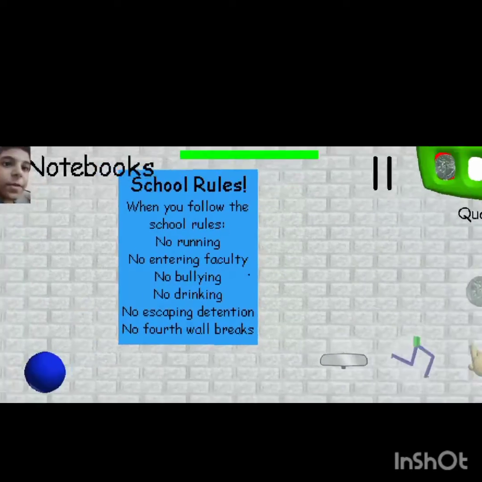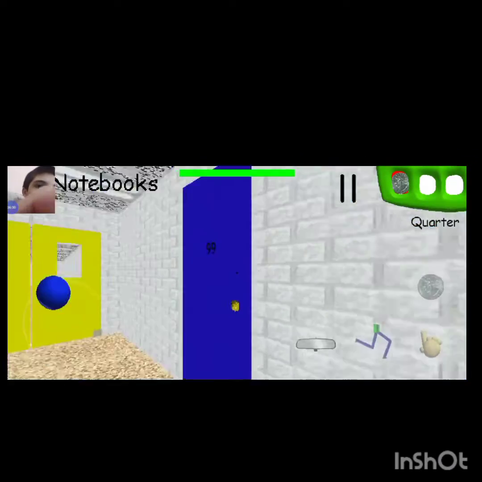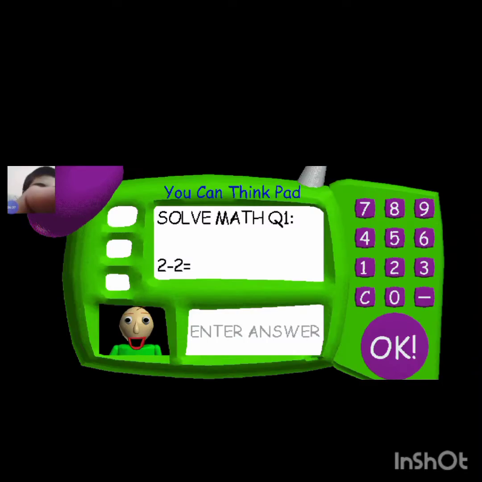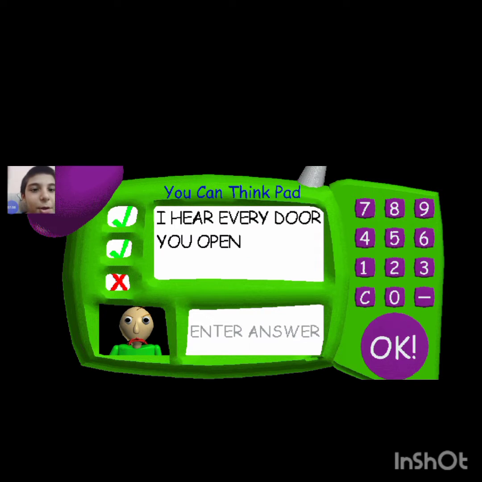Look at this. When you follow the school rules: no running, no injury, fat, salty, no bullying, no drinking, no escaping, no fourth wall breaks. Sorry, I was too lazy to add more subjects. Problem one. Good one. Problem two, we're doing fantastic. Here's the gobbledygook. Problem three. Plus. Times. Equals. Ahem. 999,999,999. That's right. No, it's not fun.